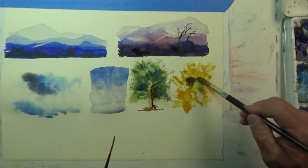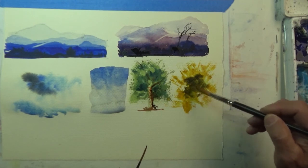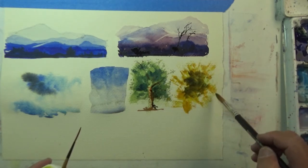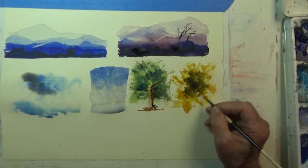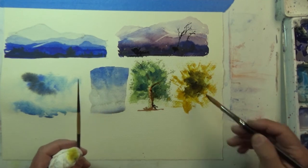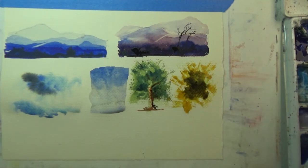If I put it in here, that's wet. It's all right. So you're not going to get as much going on. But to be honest with you, what's going to tell a story is all the stuff on the edges. The edges tell you what's going on, not the stuff in the center. I can do this all day long, but that's not really going to tell us anything. That's not going to tell us the story. What's going to tell us the story about what's going on here is everything that goes on the edge.